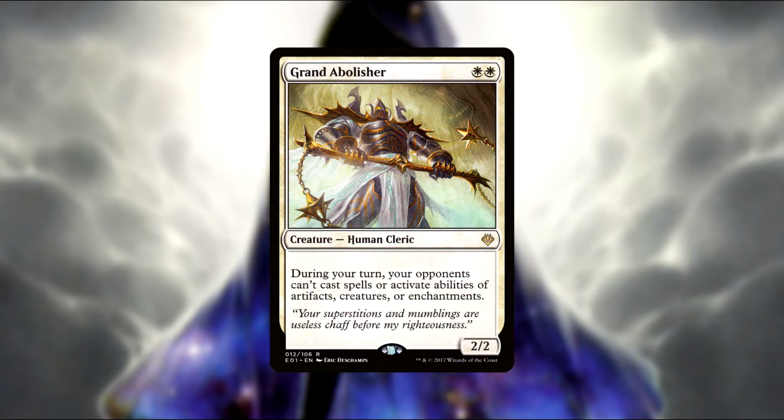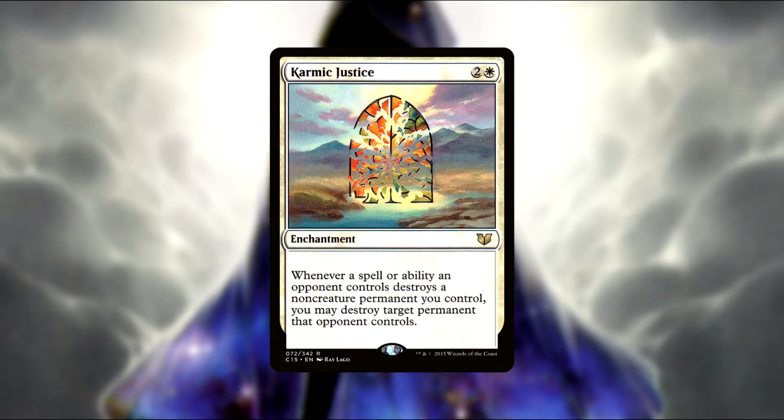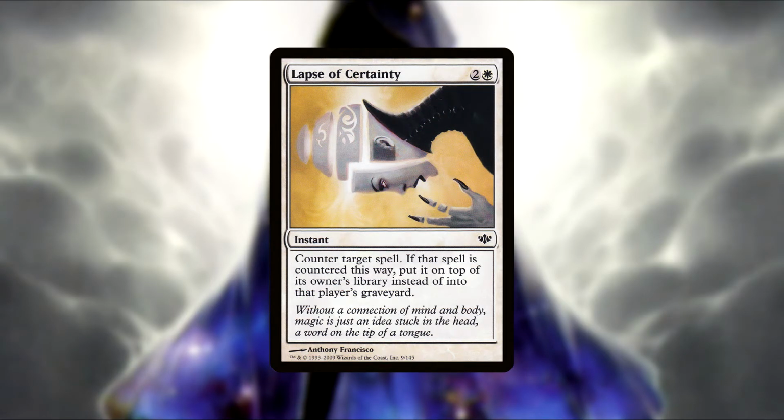Grand Abolisher shuts down your opponent's spells and activated abilities of artifacts, creatures, and enchantments during your turns. Karmic Justice lets you destroy an opponent's permanent whenever they destroy one of yours. Lapse of Certainty counters a spell and puts it on top of its owner's library, instead of into their grave.